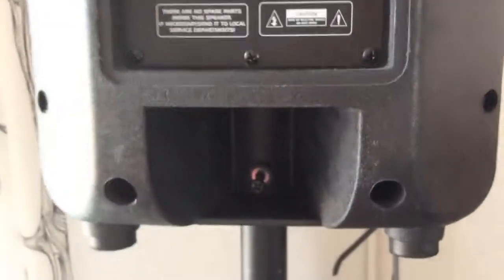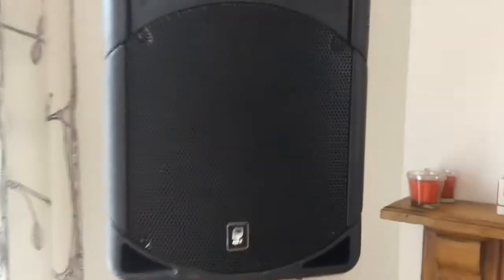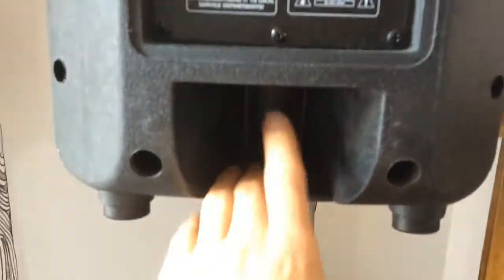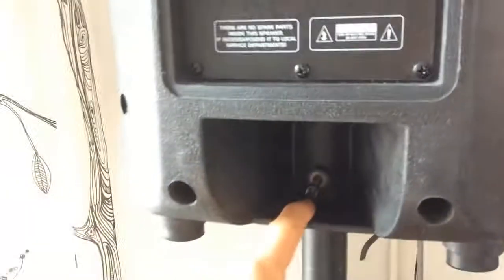In here, you've got the nut, so you can tighten this onto the speaker. Yeah, sorry about that. My memory card was full. I have no clue what I've covered, so I just can't carry on as I think I've covered. I know I've covered this part, but I literally just left. This will tighten the speaker onto the speaker stand, or in some cases, the speaker pole. It's the speaker pole, basically.